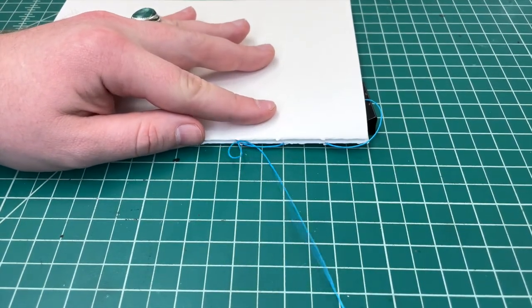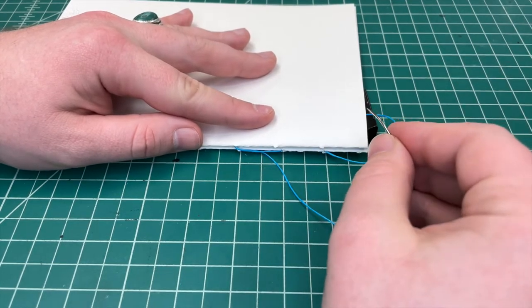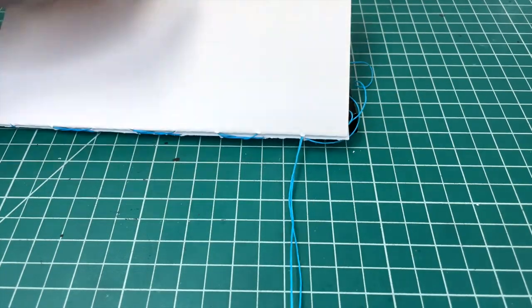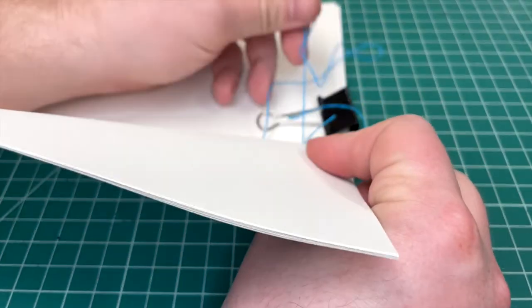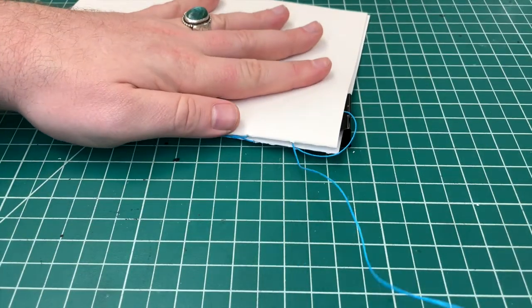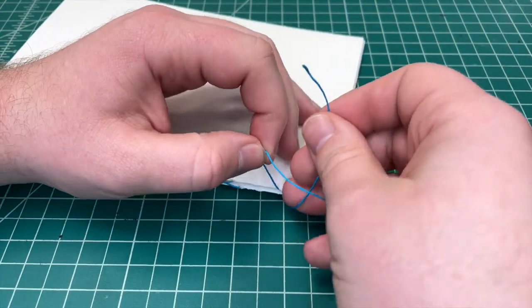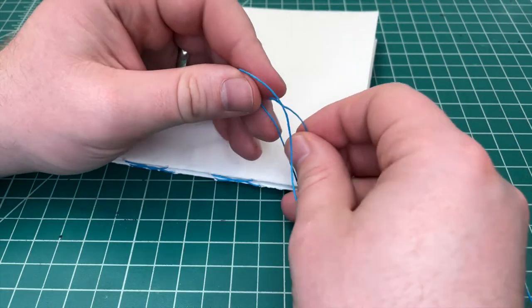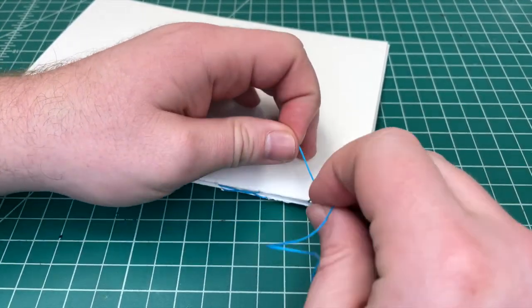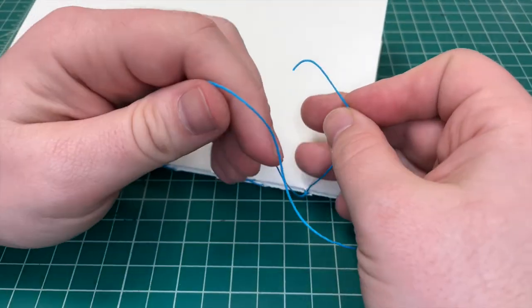So a loop underneath there, just showing it to you one more time. And then it goes back into the hole in the same signature. We still haven't tied a knot or anything yet. So if you're having any trouble with your thread getting loose, I wanted to show you what it looks like whenever you make yourself some knots. But if your thread gets loose, you can just pull on both threads. For the most part, it'll tighten up pretty easily. Don't pull too hard. You'll just tear your paper and then feel terrible or not feel terrible. You may decide that this doesn't matter to you. You're just going to tear paper and that's your thing.